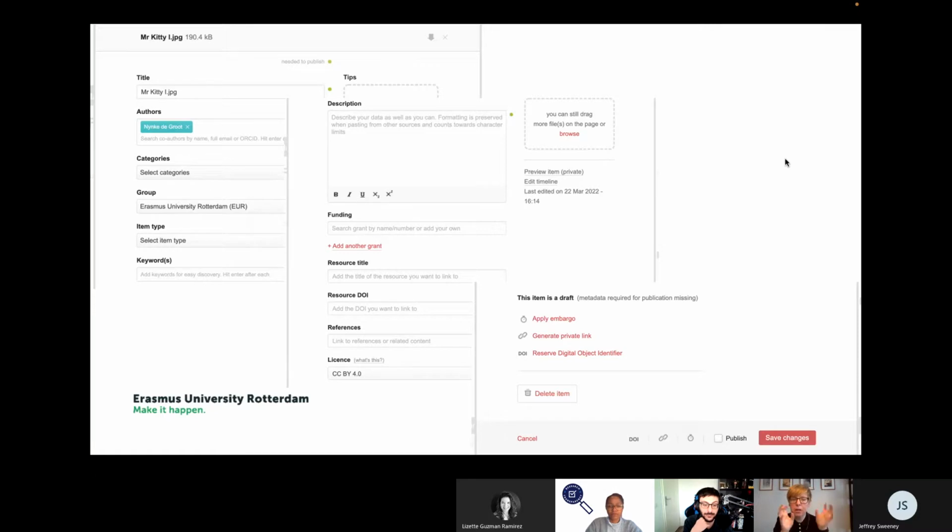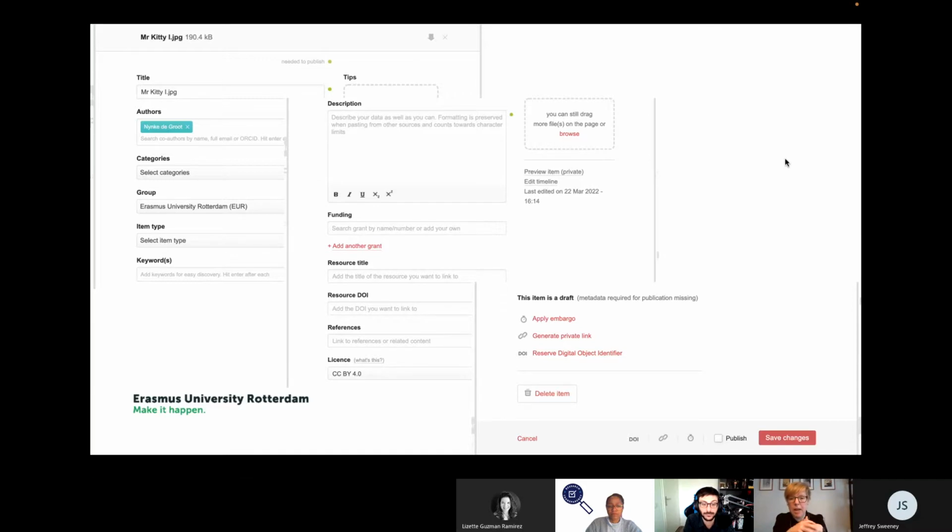That means that once this item is published in the EDR, it will have a very big link on the side saying this is the paper that goes with it, click here, and it will automatically bring you to that paper. So that's a really nice way to connect, in this case, a data set with a paper.